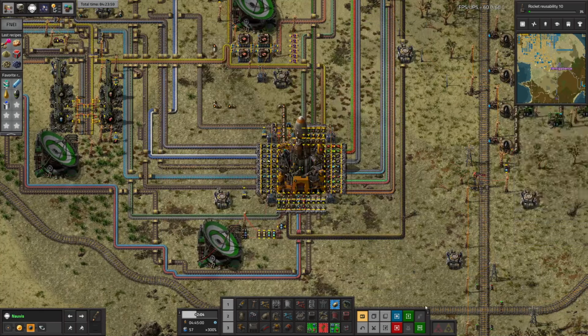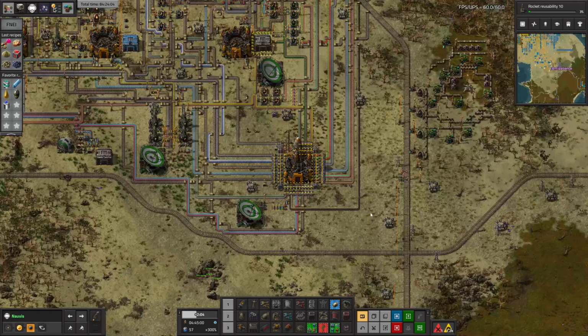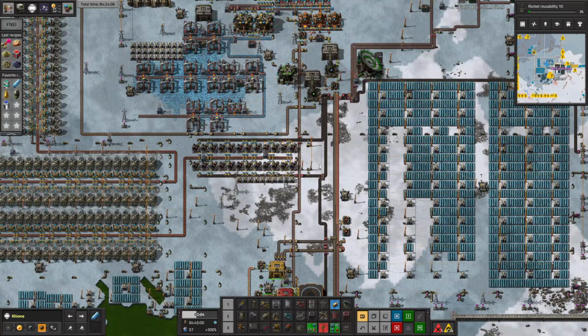What happened to the other solar panels? What other solar panels? Are there solar panels on this planet that are missing?